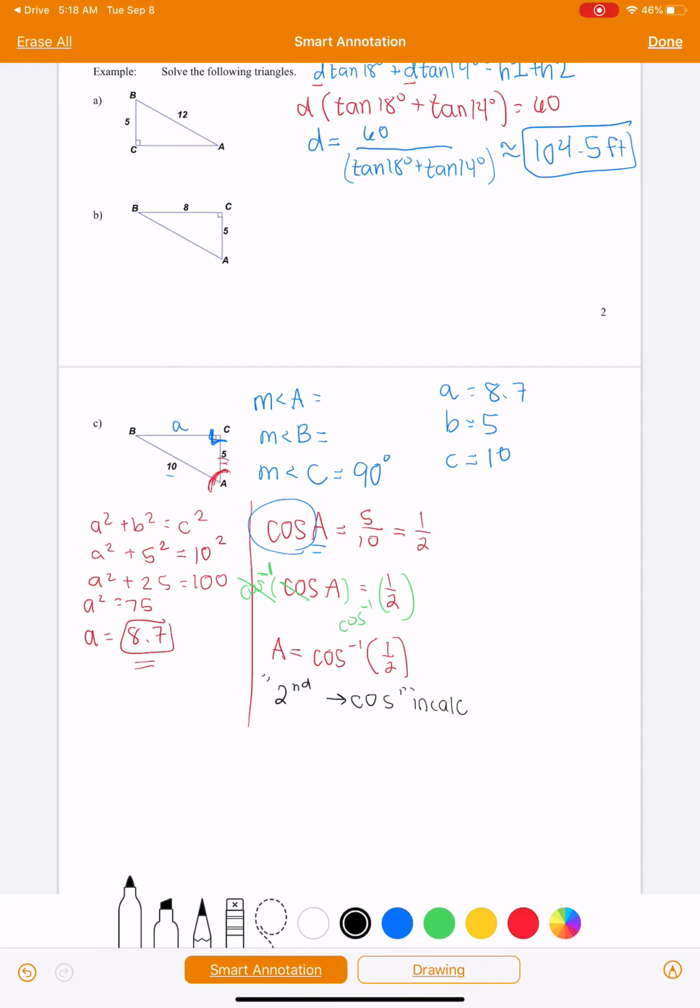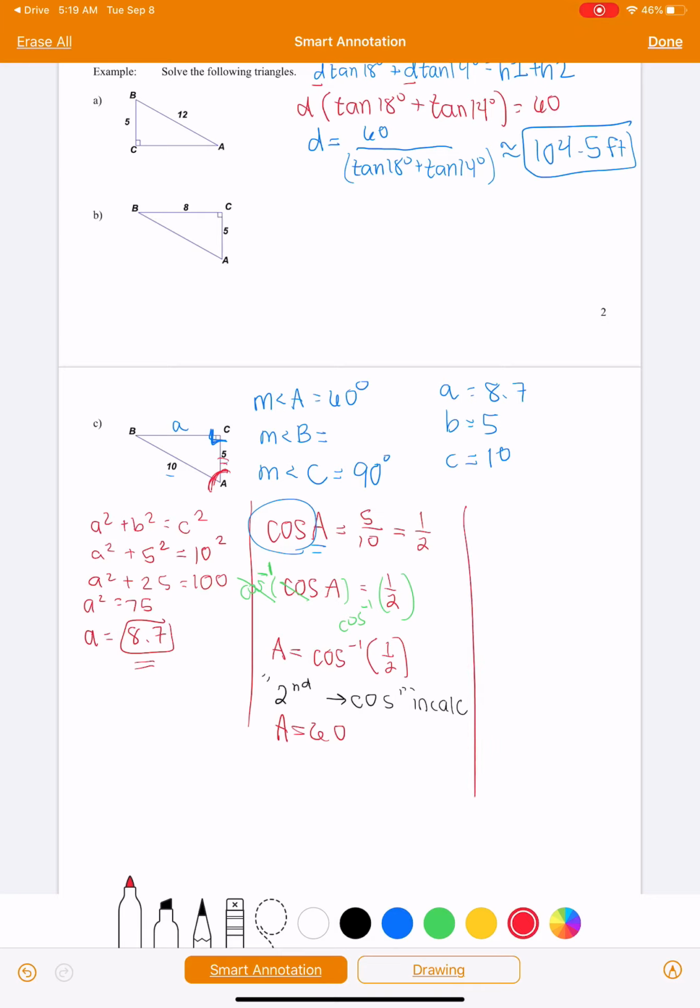In your calculator. Okay, so when you do that, notice it pops up cosine with the little -1, what appears to be an exponent, that's what I'm trying to say, to the -1. So you should see that on your screen, and then type in 1/2 or 0.5, and when you hit enter, you should get 60. And so that would mean here that angle A is equal to 60 degrees. Okay, so I just added that in our info.